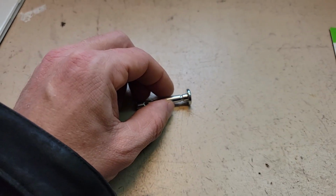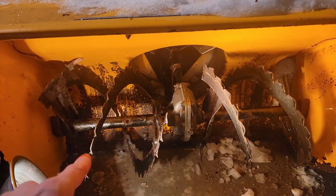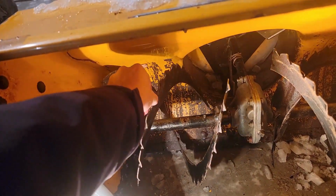The purpose of this is so that it will actually shear itself or break in the event that something gets jammed in the auger. As you can see, this design has two shear pins. This has two separate augers which are turning freely right now because shear pins are not in them.